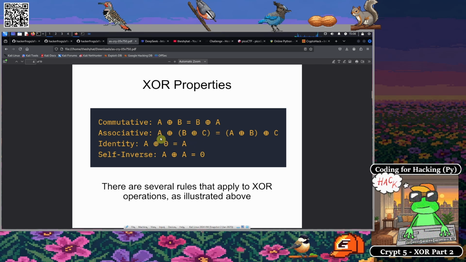So if you know that A XOR the XOR of B and C is going to be equal to the XOR of A and B XORed by C. So basically, if you know A and B, you can get C, and if you know C and B, you can get A, etc., etc.